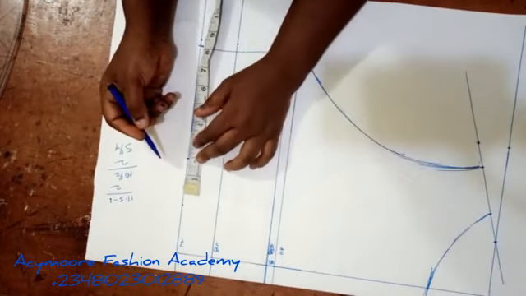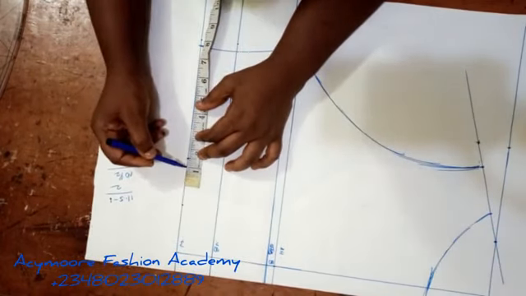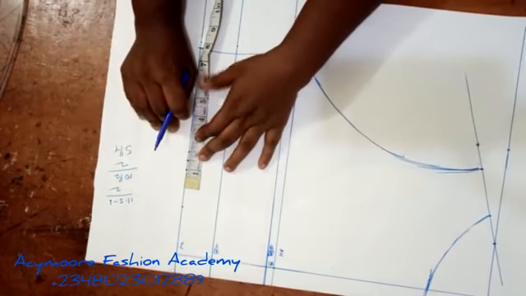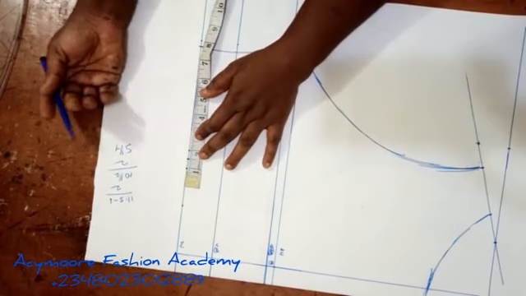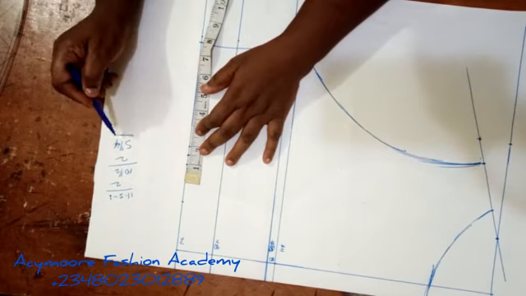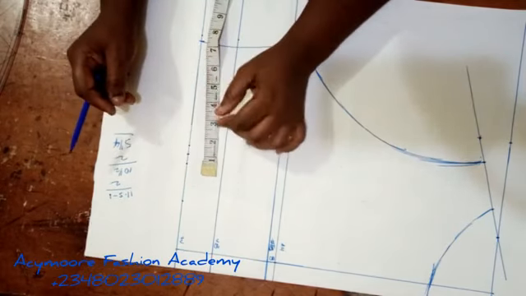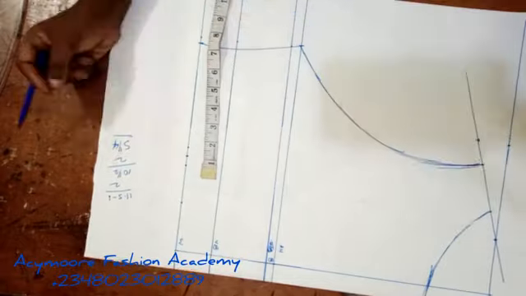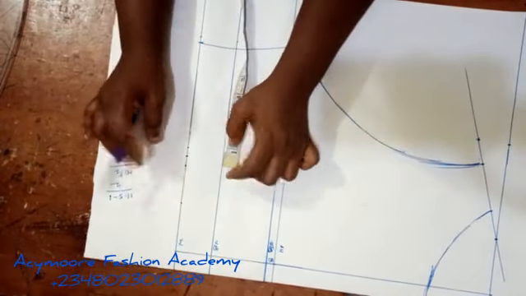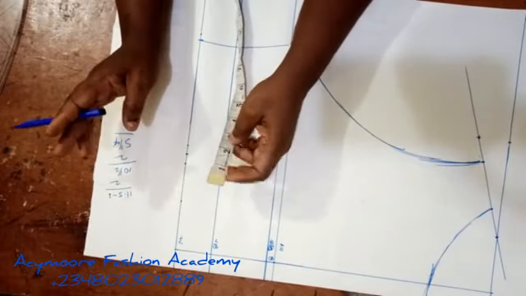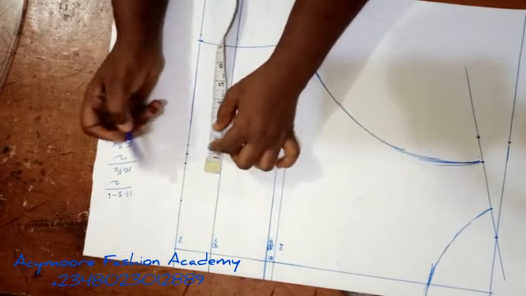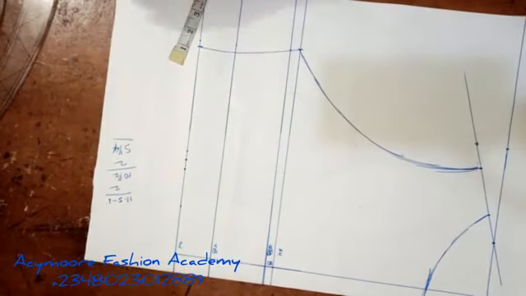So on that point, I make ½ inch on the left, ½ inch on the right. That's on the 5 and a quarter. I hope you can see what I'm doing. I just calculated where my dart will sit. The reason for this is because I want my dart to be at the center of my back. I would like some of you to just try it, and I would like to see your results. ½ inch to the left, ½ inch to the right, and then join it to the bust.